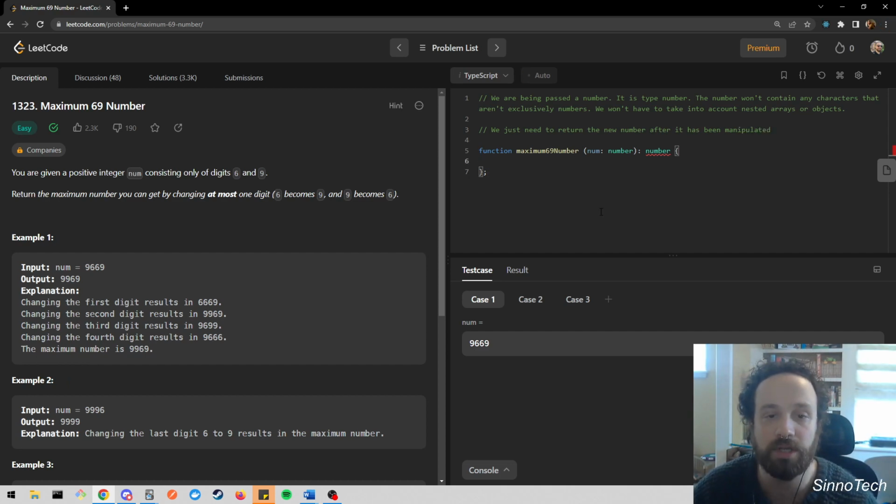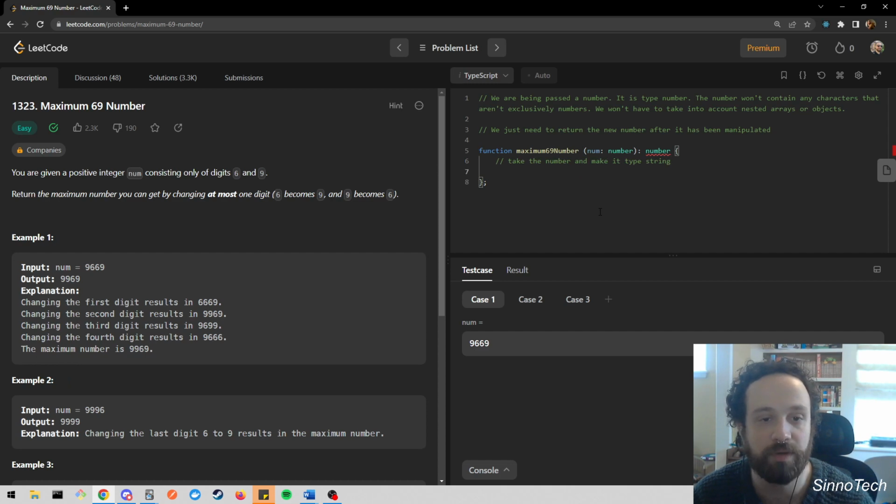All right. So, as I mentioned earlier, what we're being passed is a number, and we can only do so much with numbers, at least to my knowledge. What I will be doing is switching this to a string, manipulating the string, turning it back to a number, and then going from there. Okay? So first we're going to take the number and make it type string.